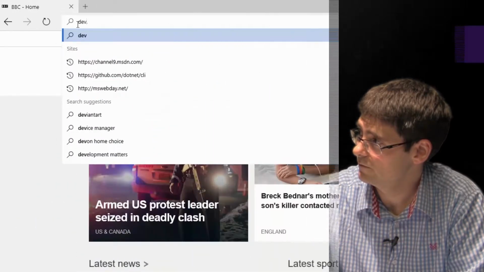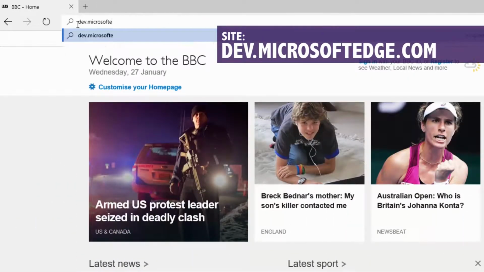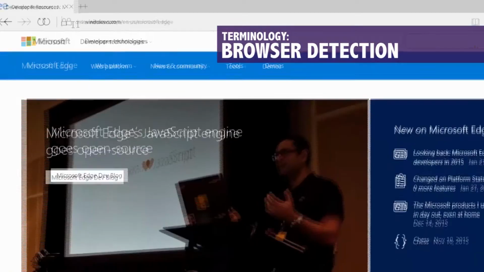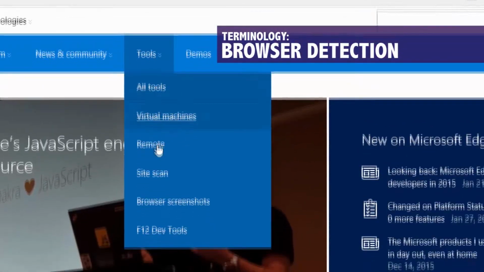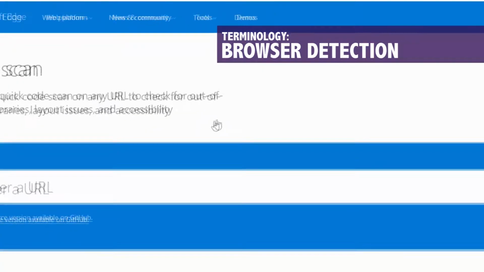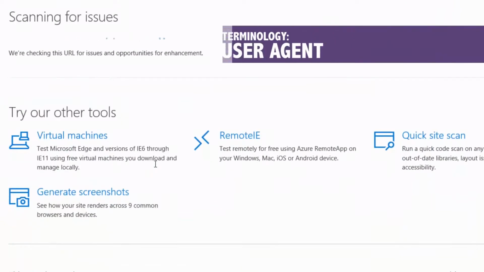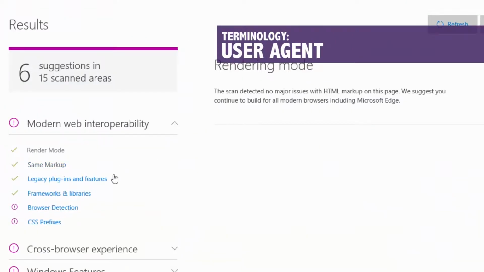We first met down in Brighton, I think. I was doing a talk at Reasons To Be Creative. I showed off a website which was called modern.ie, now called dev.microsoftedge.com. One of the tests that we run is browser detection. We detect if the website which you scan is doing any form of browser detection. It's a pretty naive test in that it just looks for navigator.userAgent. And you came up after the talk and said, I've got a company which does a little bit more with browser detection.